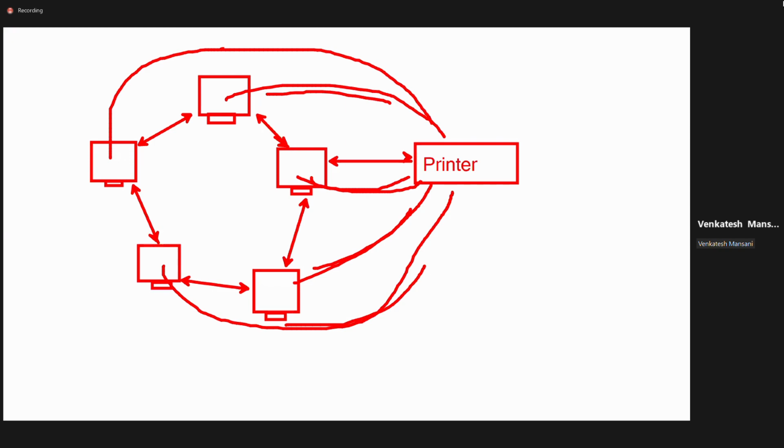5 threads come at a time. That is multi-threading. 5 requests come at a time, but it will allow one by one because of synchronization. If synchronization is not there, all people's content is printed on the same paper. Then no one can understand that content, because the content is mixed.